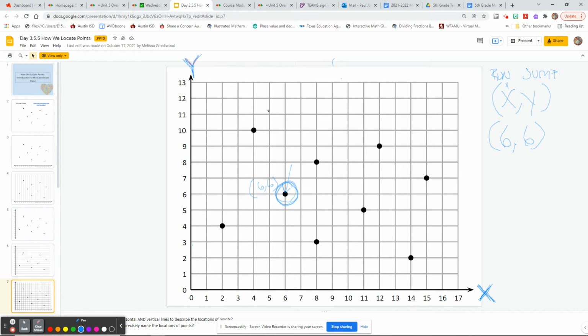So the x-axis is horizontal and the y-axis is vertical, okay? And it's almost like you can kind of see that V in part of the y. It's vertical, and then it just kind of turns into a start of a y-axis. So I want you to go ahead and locate the point that you've been using this whole time. I want you to find its x-coordinate. So what number is it on the x-axis, which goes from side to side? And then what number is it on the y-axis, which goes up and down? And then see if someone can find your point by giving them that coordinate. And we'll check it out when we come back.